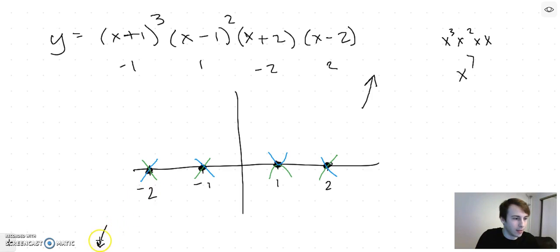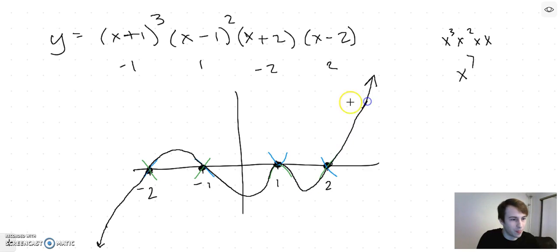So now let's go and draw through. So here we're approaching from the bottom, so we have to follow this way. Now we're approaching from the top, so we have to follow this way. Now we are approaching from the bottom, so we have to follow this way. And now we're approaching from the bottom again, so we have to follow this way. So yeah, now we have a pretty decent image of what is going on.